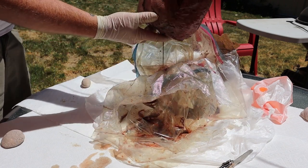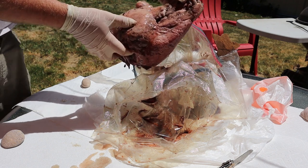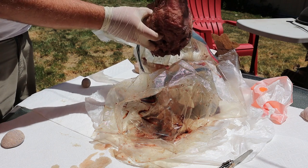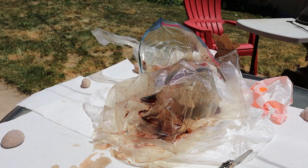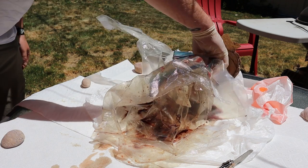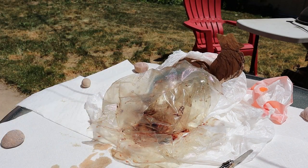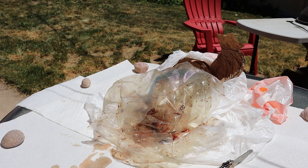Can you guess the species yet? Oh, he's so bloated. Oh my god. Oh. Back pressure starting to blow the brains out the back of the head. Into the bucket. Oh my god. Gotta get these juices in there too. Oh, you'll see this in a second, I promise.